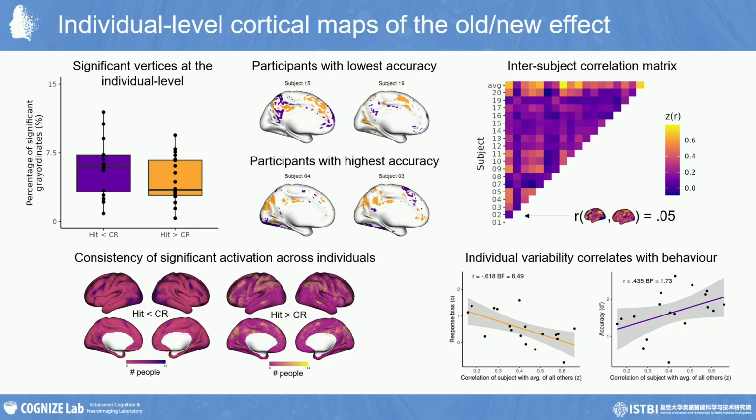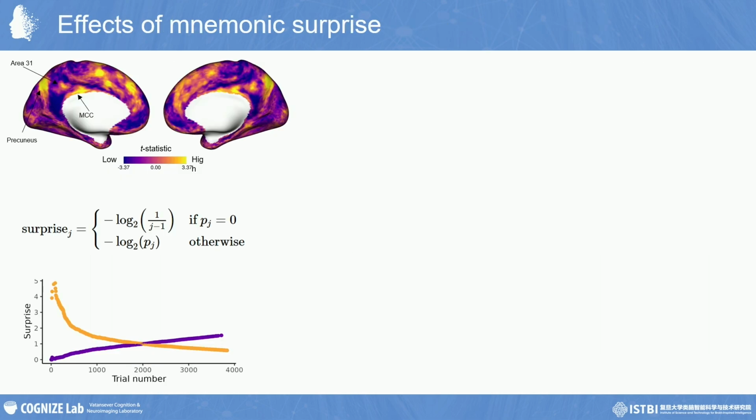But the first take-home message here is already that we find no part in the brain that is significantly activated across all people when we look at the overlap of these clusters. And when we try to quantify how similar brains are across participants and to the average, we find correlation values that range from almost high to almost non-existent. And to show that that's actually meaningful individual-specific neuroanatomy, the participants that show a less strict response criterion correlate better with the average brain when you exclude themselves, obviously.